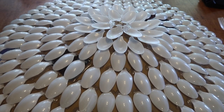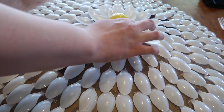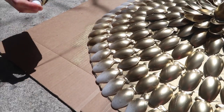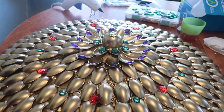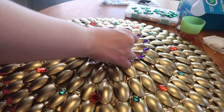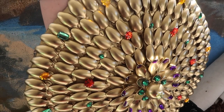Once that's done, I have the end of an Easter egg, and I am just putting it right in the middle, and then just making sure that there's enough glue. And then we're gonna go spray paint it. When you get the jewels on, it's done, and it looks beautiful and amazing.